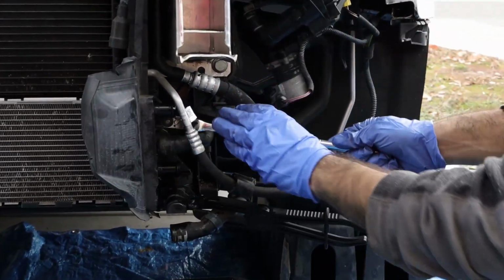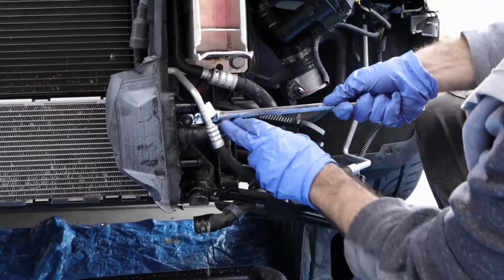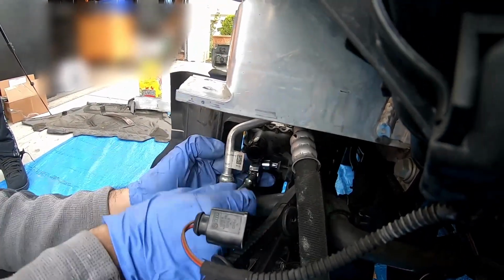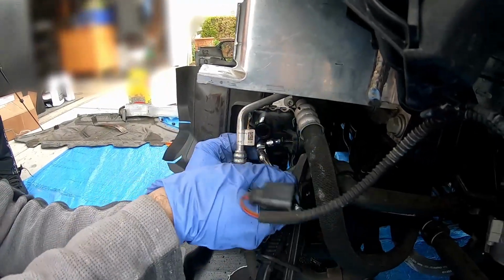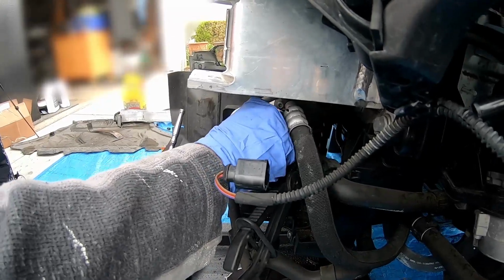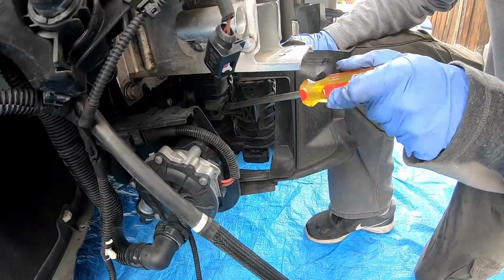So there's a T30 in the middle of this. You've got to take off the T30 from the stock heater exchanger. Like I said before, this T30 out of the way. It's just kind of hard to get to, that's why you use a 1/4 inch. But you should be able to get it. Also, once you have your hands with a lot of coolant, you want to change your gloves out so that you don't contaminate other surfaces. You won't be needing that bolt again. Put that down here like that.